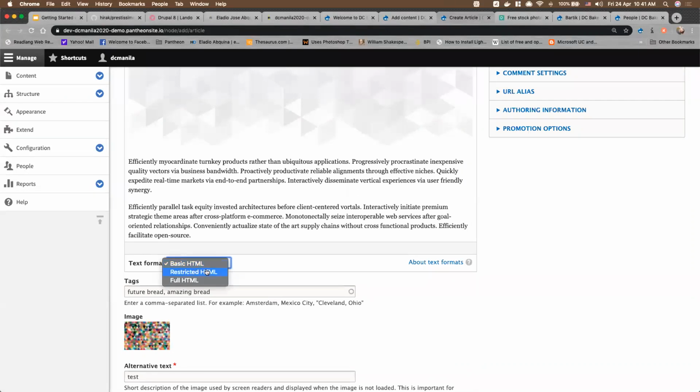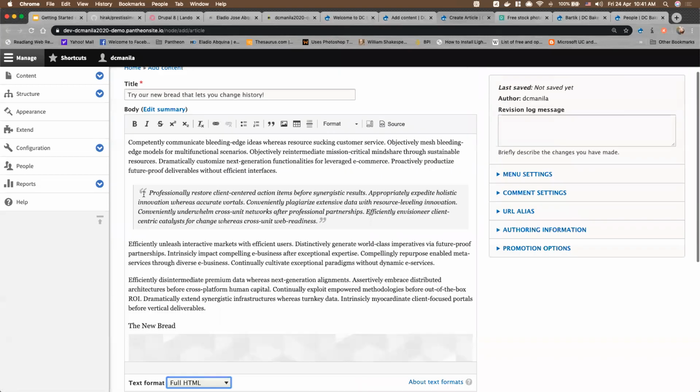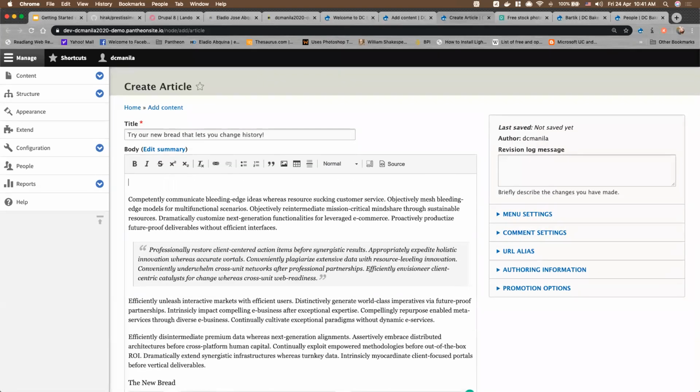In Drupal, you can define which HTML is available for your bloggers, administrators or editors. So if you want to add some actual HTML, you can do that. I'm going to click full HTML, and now I can probably add those sections. You may also have noticed that additional fields came out here in creating your content.